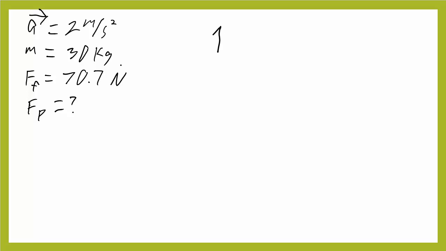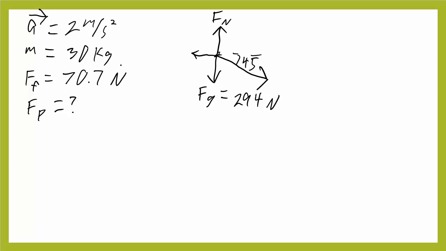So our free body diagram is essentially the same, only now our push force should be a little bit longer, but all the angles, everything is going to be identical. Gravity is still going to be 294. Just because you push on it doesn't change gravity. The normal force is not going to be the same because you're pushing down harder. Friction doesn't change with speed, so the fact that we're accelerating shouldn't change that. So we're good having that be 70.7 newtons. And our push force here is what we're looking to find.